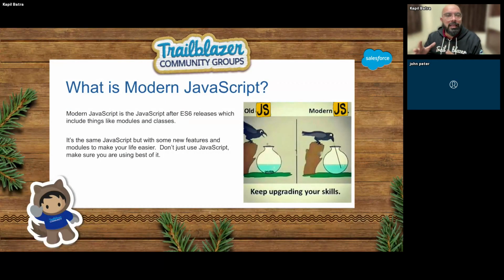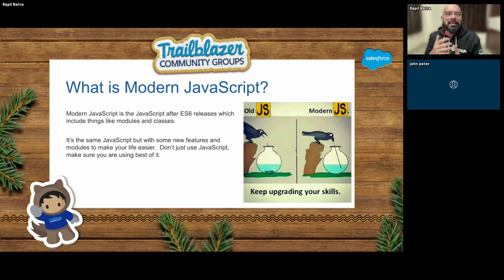So we'll start with the basic introduction: when it comes to modern JavaScript, what exactly is modern JavaScript? Basically, I would say it's a modern way of using the JavaScript concepts we had before the ES6 release. So modern JavaScript is the JavaScript that was released after ES6, right? Whatever we had after ES6 will be considered modern JavaScript. And what you had before that, prior to the ES6 version, will be considered, you can say, standard JavaScript or old JavaScript. It's up to you how you want to call it.